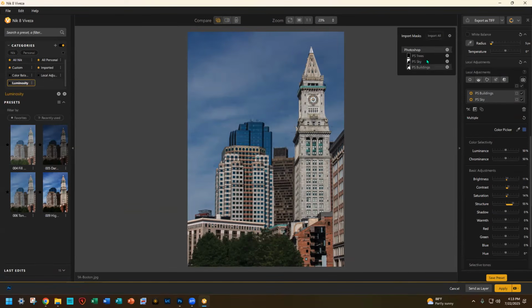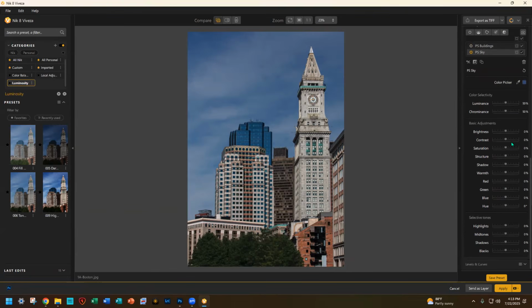So I've noticed that when you have one control point already here and you bring in another one, now they're both highlighted. Just make sure that you click on it so only that new one is highlighted. So then you'll scroll down and now you can see everything zeroed out because now we're on this control point. Okay, so it's just like working with any other control points except it's in a mask format.